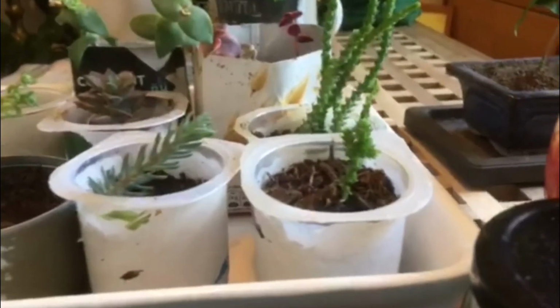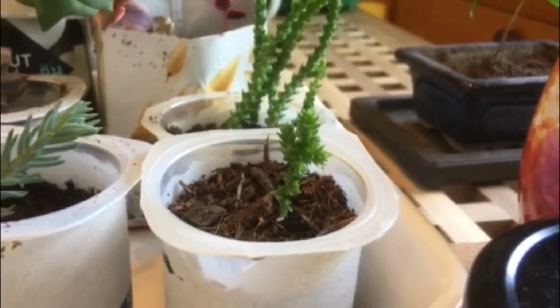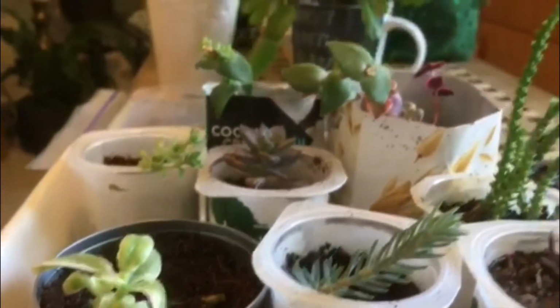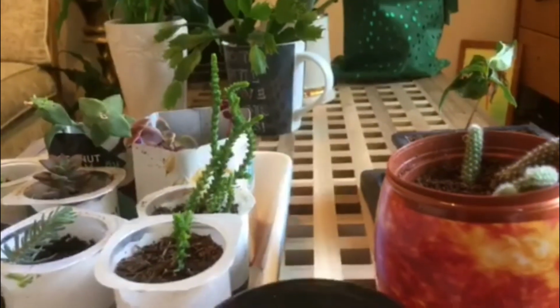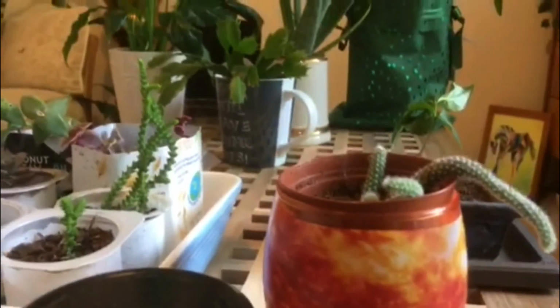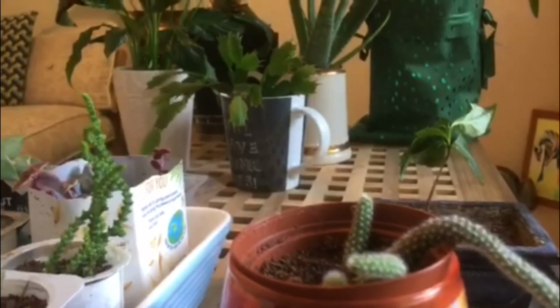So that's it for tip number 3. Definitely use your local communities and family communities to build your collection. Tip 4 is going to be about potting mixes, pots, reusing and upcycling. And I had better go give that coffee some water.